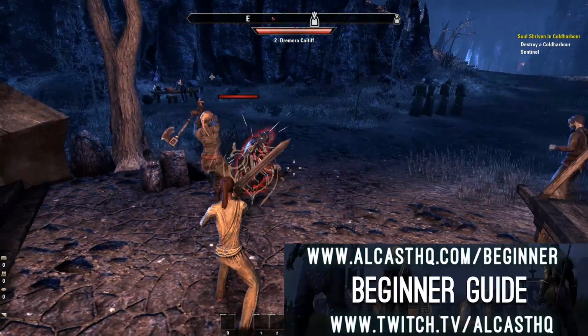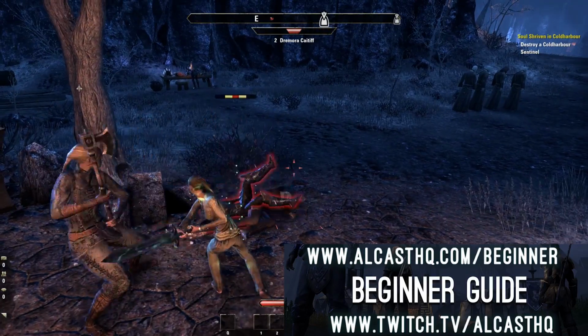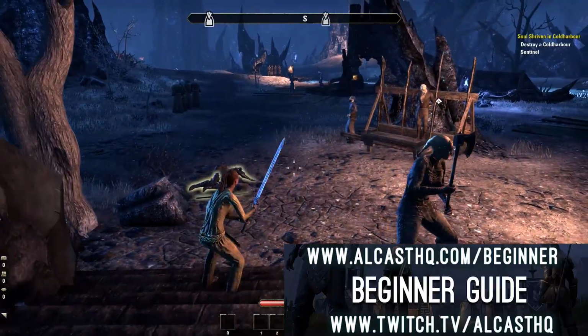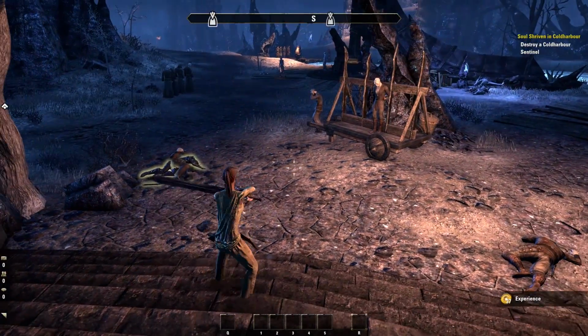I want to show you one thing. If you block a heavy attack, he gets stunned, and you do a heavy attack on your own, he will get knocked down. So this is really important. You can block, and then you do the heavy attack, and it bashes him.